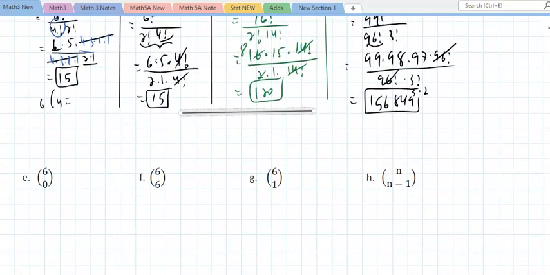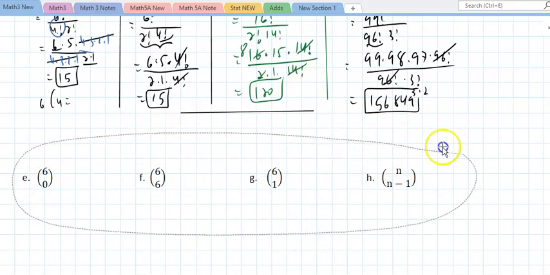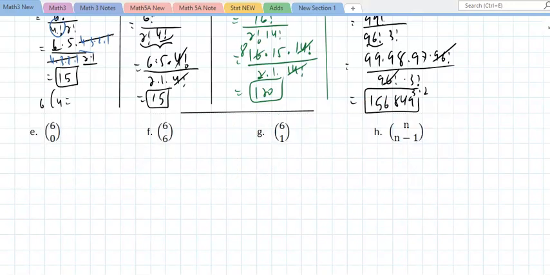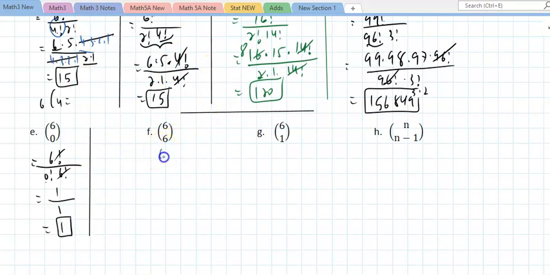So here we are. I have a bit more I want clarified. The special cases. 6 choose 6. That is 6 choose 0. That's 6 factorial over 0 factorial. Remember, what do you add to 6 to get 6? Wouldn't these two cancel out? And what's 0 factorial? 0 factorial is the only 0 that's not a 0. And how about this? Well, this is 6 factorial divided by 6 factorial. What do you add to 6 to get 6? You add 0.